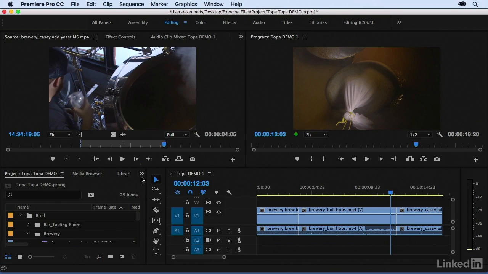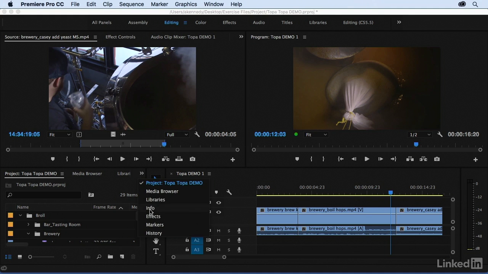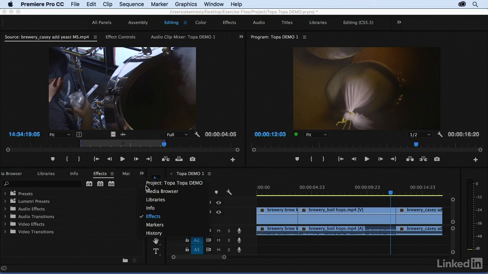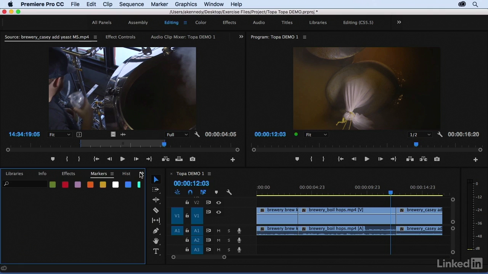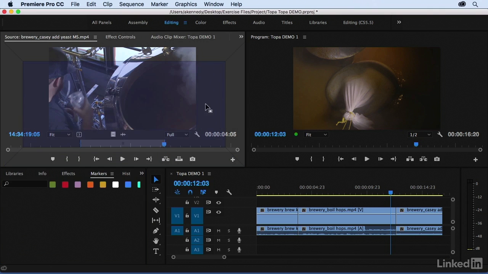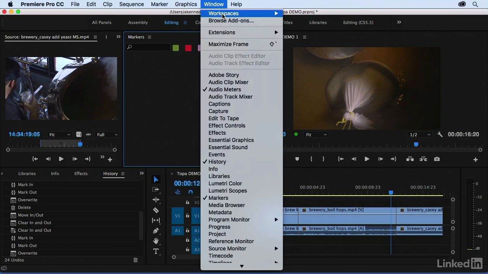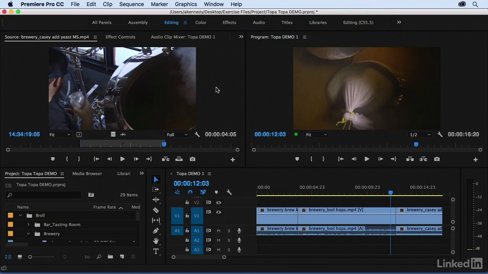Just one more thing, you'll see these double arrows all over the interface. This is how you access additional tabs. So right now I'm only seeing 2.5 tabs, but if I click on these arrows, you can see that I have many more that are available, and I can move to those very easily. These, of course, can also be torn off and brought to a different part of the interface. So if I wanted my markers to be right here in the middle, I can just drag and drop over a drop zone, and then here is my markers panel. And then once again, let's go ahead and reset that editing workspace.